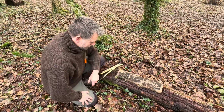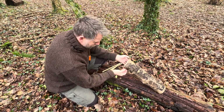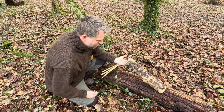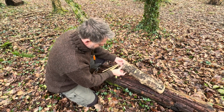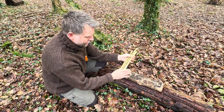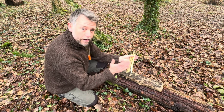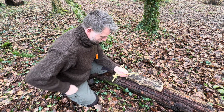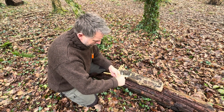Okay, so I found a nice dead log here, another piece of split wood on top. Could use a flat rock just as easily, but this will balance well. So for the purposes of today's exercise, we'll just use this. Now what I need to do is to cut these 3 pieces using the Panacea X Firefly and make a figure 4 deadfall trap. So to begin with, I'll make the upright section. So I just need to flatten off the base here.